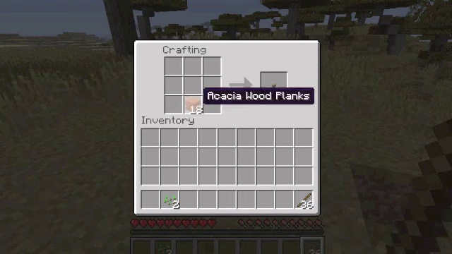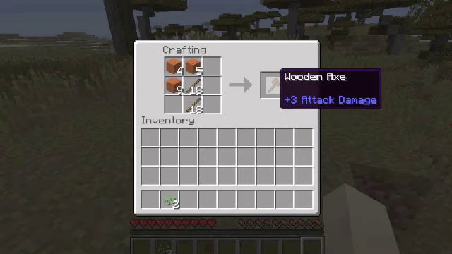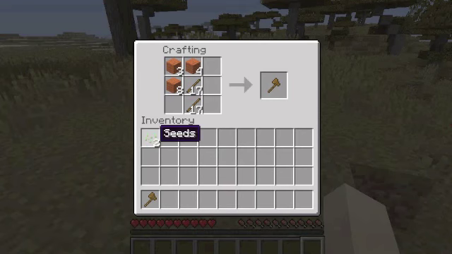Alright, and then we're going to take the sticks, place a stick here, some wood here, and wood here to make us an axe. And different tools do different things. Like an axe is much faster at cutting down wood than your hands would be. A pickaxe is better at chopping into the ground. A shovel's better at dirt, and a hoe is better at farming, and we'll get into that later. But right now what we want to do is make us a couple axes.